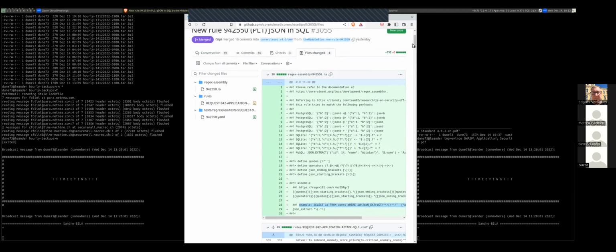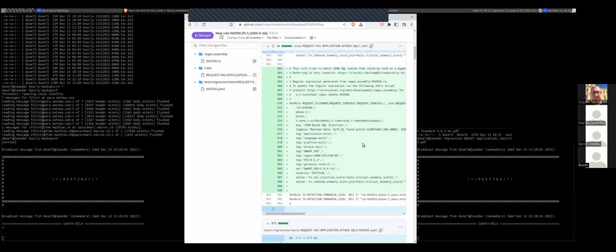Andrea is now preparing a blog post about this to explain what he has been doing exactly and how you can use this rule immediately. I mean, you don't have to wait for CRS 4 where this is integrated. You can, in fact, take this rule and use it in your installation immediately. One word of caution, though.